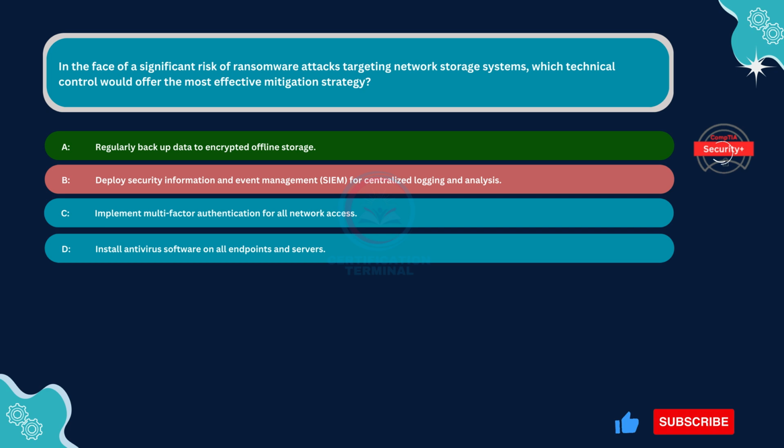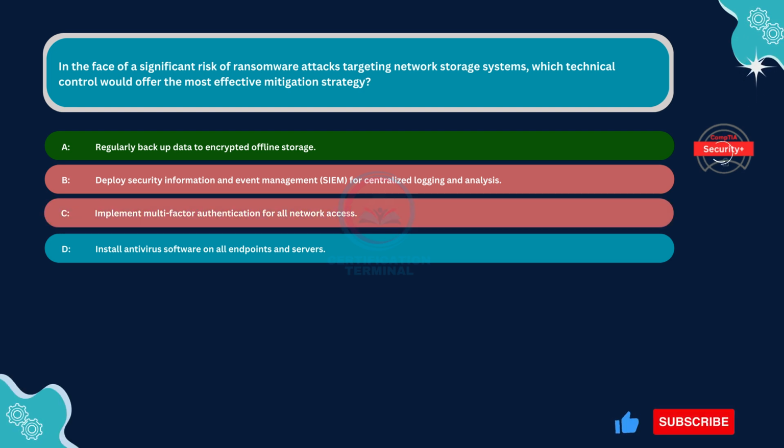Option B is incorrect. While SIEM solutions are valuable for detecting and responding to security incidents, they are not specifically tailored to mitigate ransomware attacks on network storage systems. SIEM systems primarily focus on monitoring and analyzing security events across the IT infrastructure, which can aid in identifying unusual activities associated with ransomware attacks. However, they do not directly prevent or mitigate the impact of such attacks.